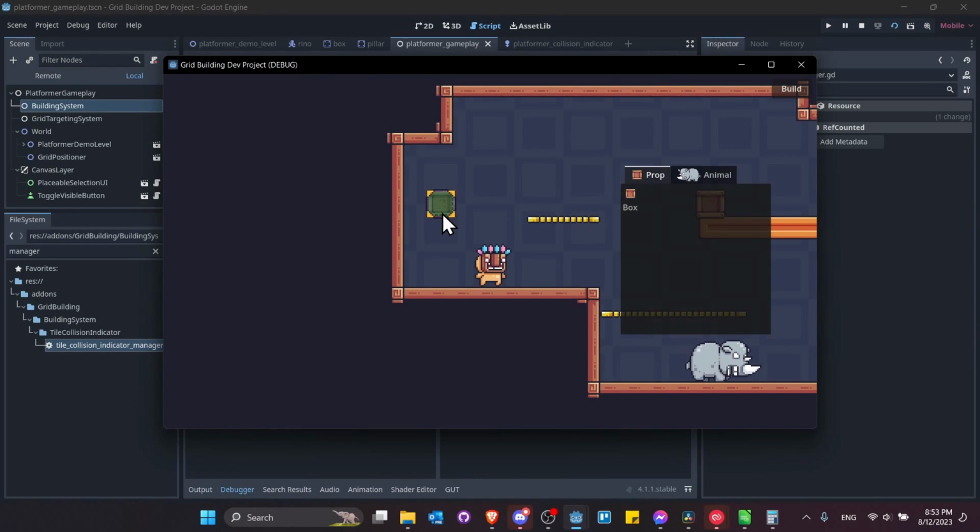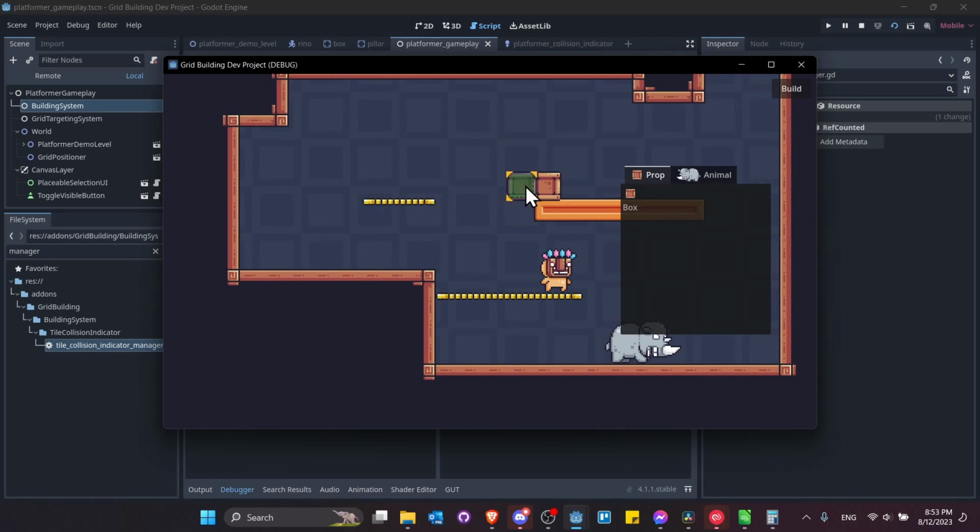But if we run the scene now with our Z index set, if we go to box, and now if we select the box, then we'll be able to see our tile collision indicator there. And if we walk over to this box, you'll see that there's a collision against anything in the world. If we press space on those areas, then we will not be able to place the box, but we can place it right next to it, and then the next square over, and again, we can keep placing boxes into the scene.